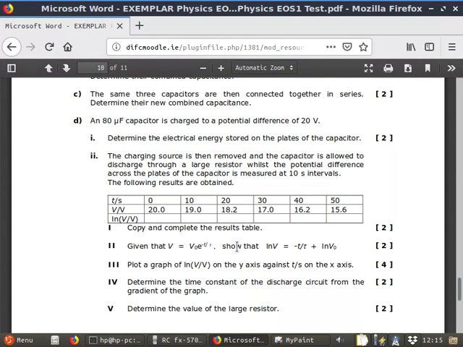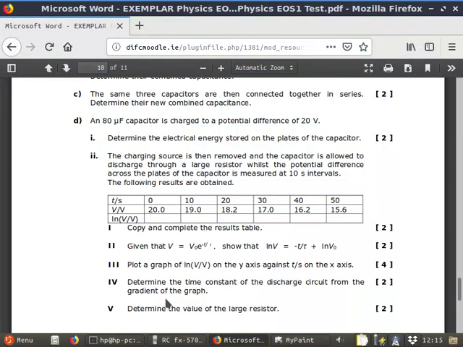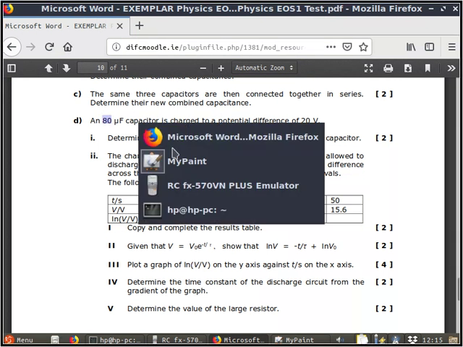And lastly, what is the value for the resistor? So does anyone remember how to get the resistor? The formula that helps you get the big R. Anyone remember? It's another formula for the time constant. Time constant equals RC. Now we know the time constant. Do we know the C? Oh no, there you do. 80. So you know the C.